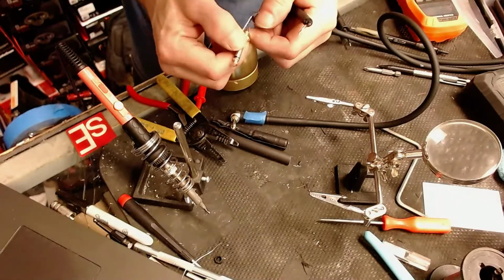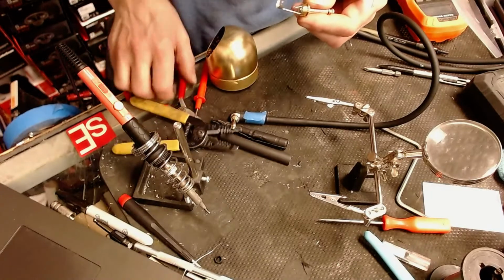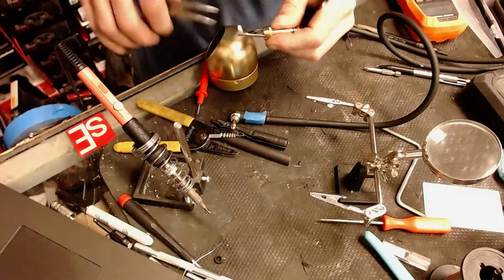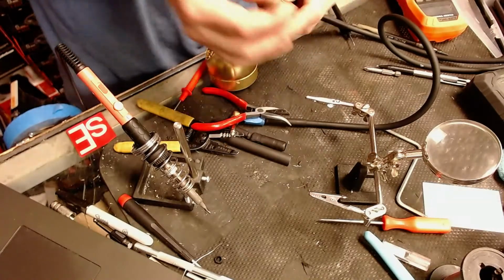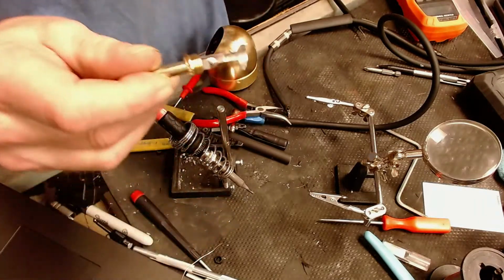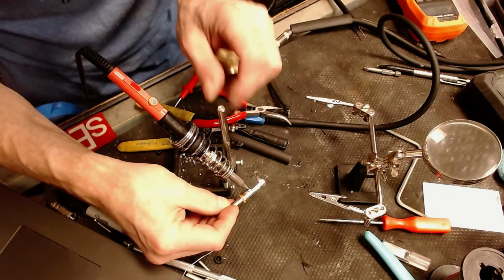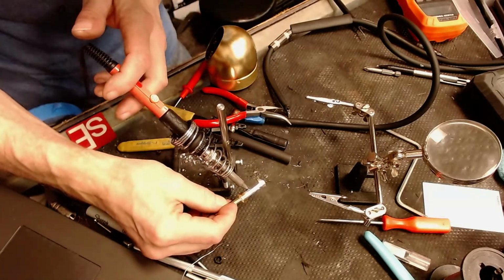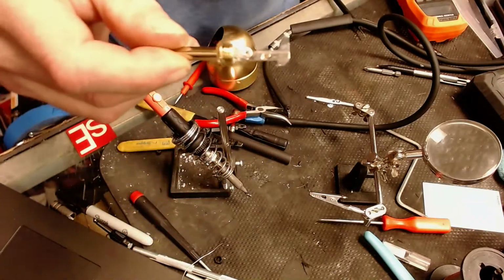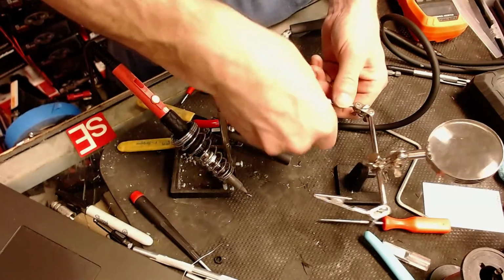Okay. I'm going to go ahead and reuse this jack, because obviously there's nothing wrong with it. Here's another little trick. Are you ready for this? Watch what happens here. I got this hole filled with solder, right? We'll heat this up, get that solder molten, and we'll tap it on my bench, and there it goes. Now we've got a nice connection we can make.